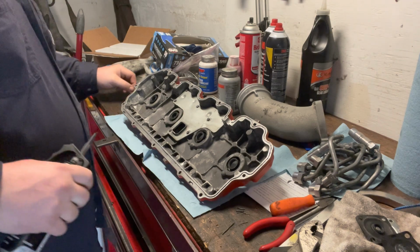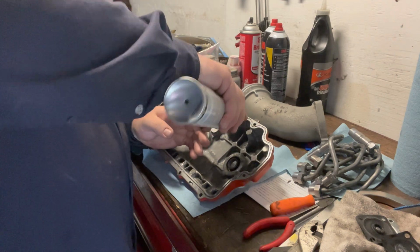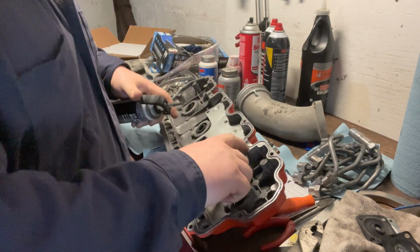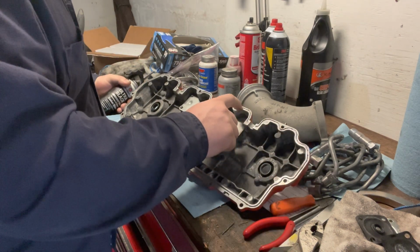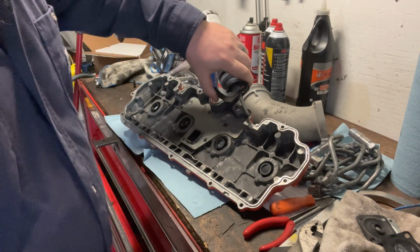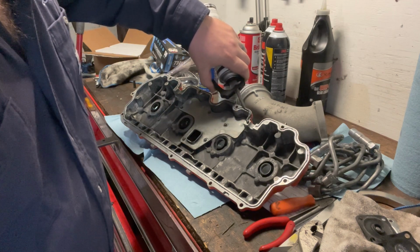But you know, it's for the high dollar jobs, I guess. So we're just gonna come in here and just lay, see that line or that indentation all the way around through there. There's really no sense in going any bigger than that. If you lay down very much more than that, then you're just showing off, like I did just right there. And that right there, get back off on it.